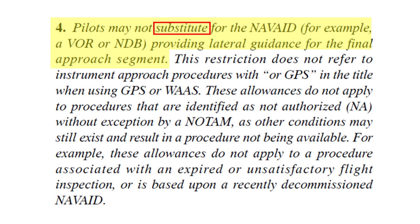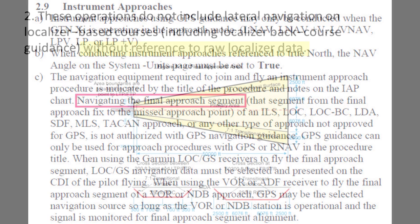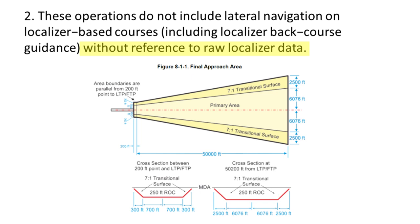If you're flying one of the increasingly rare OR/GPS VOR or NDB approaches, you can use GPS instead of the NAVAID, but in that case you're flying a procedure designed with GPS or a NAVAID in mind. Except for OR/GPS procedures, the primary approach NAVAID must be working and you must monitor the final approach course on a CDI or bearing pointer tuned to that NAVAID. The approach cannot be NOT authorized by NOTAM — such as when a new obstacle or failure to pass a flight check requires recertification of the procedure. But let's return to the language in the GTN AFM supplement, which notes a specific limitation about flying the final approach segment of a procedure based on a localizer.